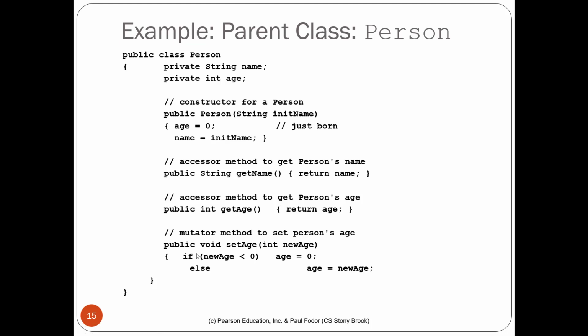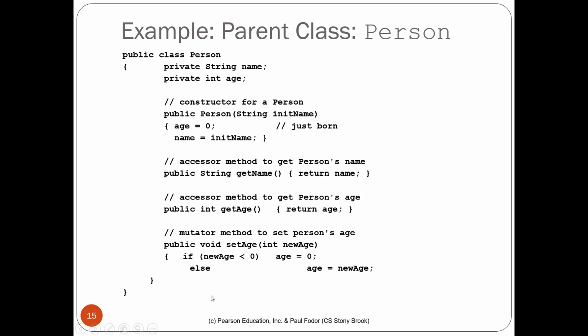Now we have an interesting method here, setAge. Okay, so what is the purpose of setAge? Well, when we have defined the class in this way, we will create an object of type Person class, and then it will set the age to default 0, and then we will set the age ourselves. We will invoke this method setAge, and we will change the age of the person to the age that we know. We are not doing that in one shot. If you want, you can write a constructor for that which will have age as another parameter.